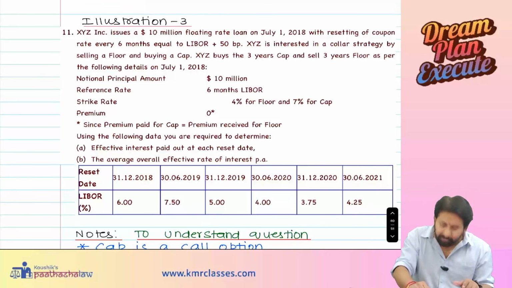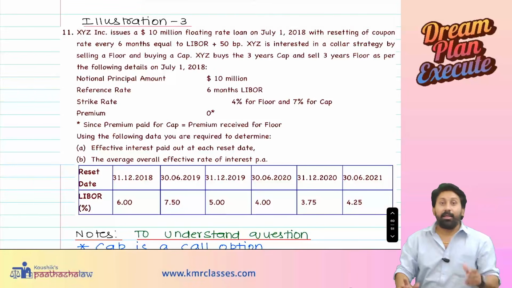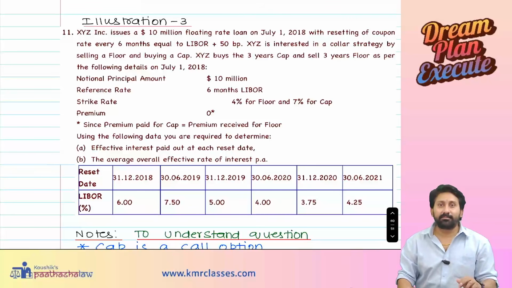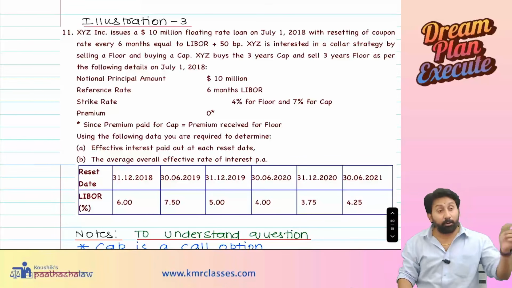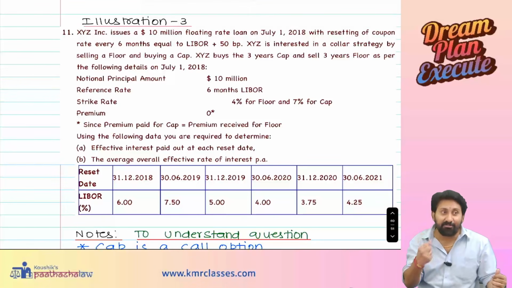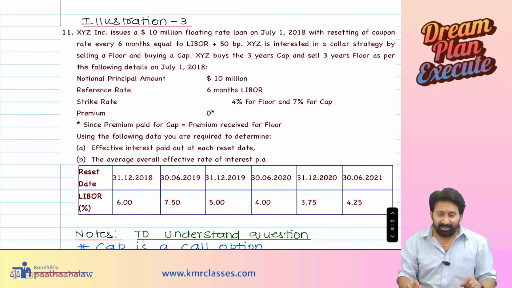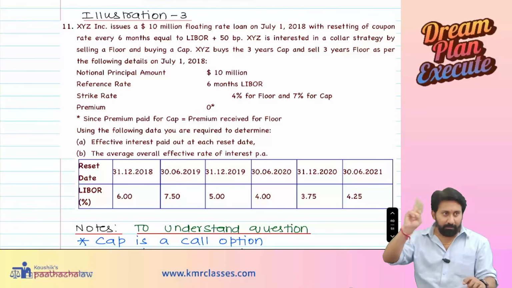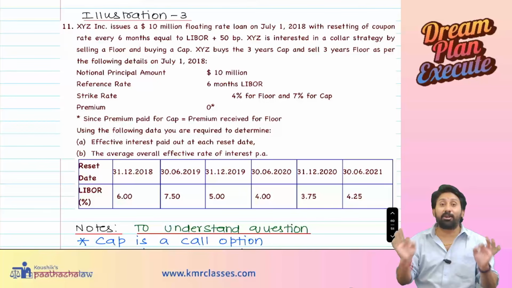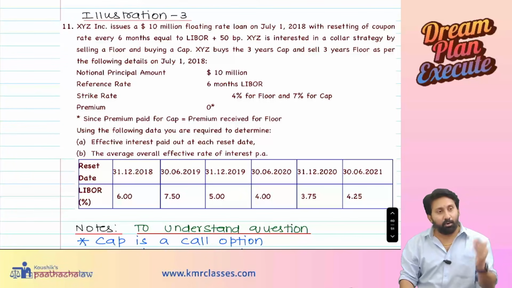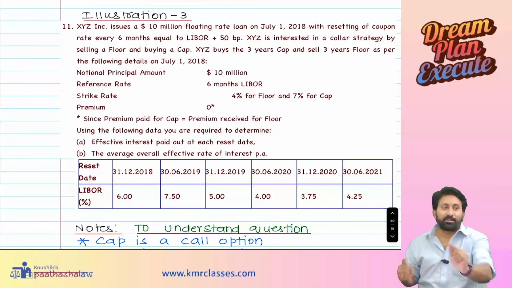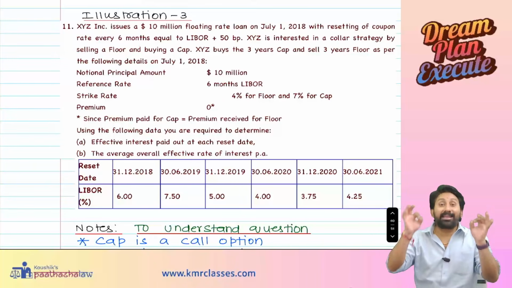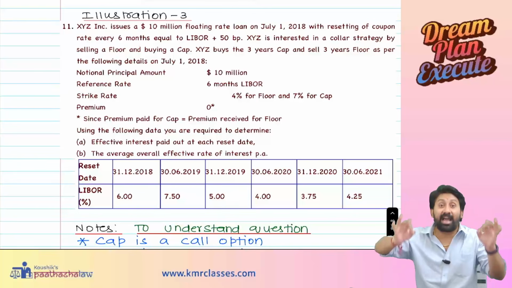But what is the assumption in this question? As a call holder, I will pay premium. As a put writer, I will receive premium. In both of these cases, premiums will not be the same. Call premium will be more, put premium will be less. If I pay 5 rupees, I will receive only 2 rupees like that. Correct? But in this question, they took a weird assumption.